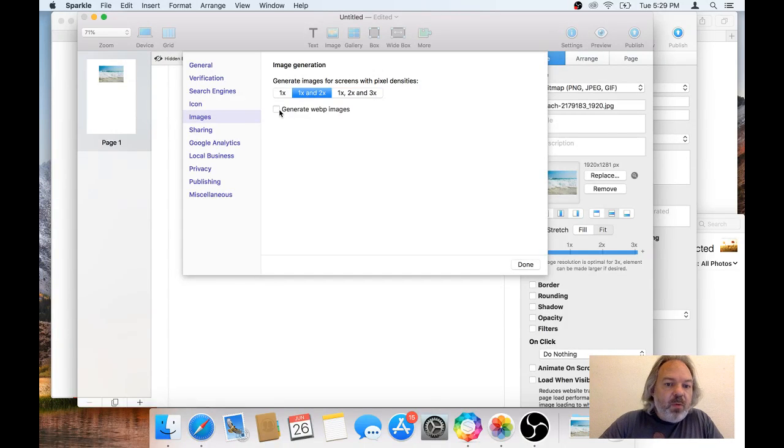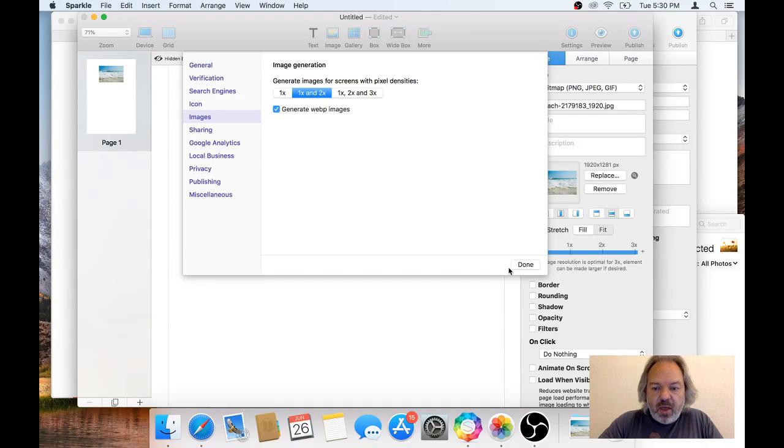This option here will generate WebP images. WebP is a different file format. It's like JPEG and somewhat like PNG as well. Not all browsers support it, but what Sparkle does is it creates a website that will detect whether the browser supports it, and that's mainly Chrome on desktop and on mobile. Mobile meaning Android. Sorry, Chrome on iOS is essentially the same engine as mobile Safari, so it's also not compatible with WebP.